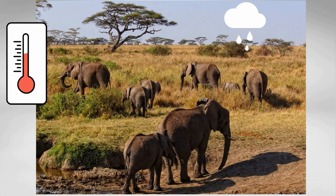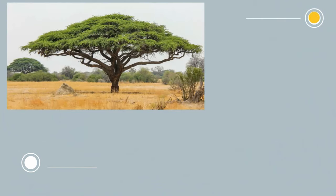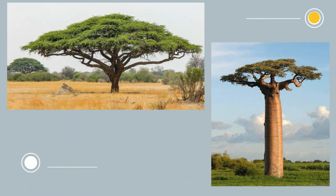However, the rainfall is concentrated in 6 to 8 months. Then you have a period of drought when fires may occur. These fires kill off enough trees to prevent a savanna from becoming a tropical forest. There are many types of grasses found in a savanna and also the occasional tree like an acacia or a baobab. These are found in Africa and India and can grow up to 80 feet tall.